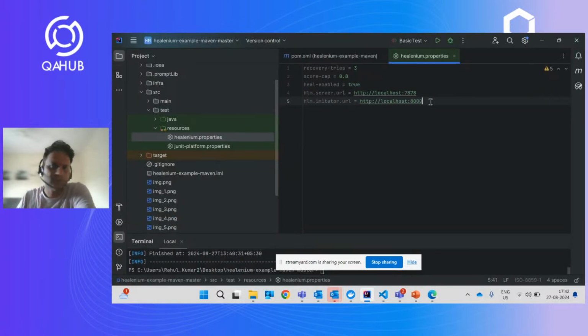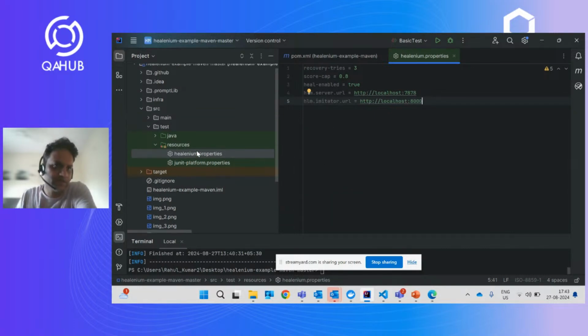Right now I'm running it locally, but it's not required to run locally. You can run it on your CI/CD servers or different cloud environments, or you can also have a single cloud environment which all the projects will refer to. So we don't need separate URLs or separate Healenium instances for all the projects you want to use. Healenium will take care of that. You need to install it and give the reference to it.